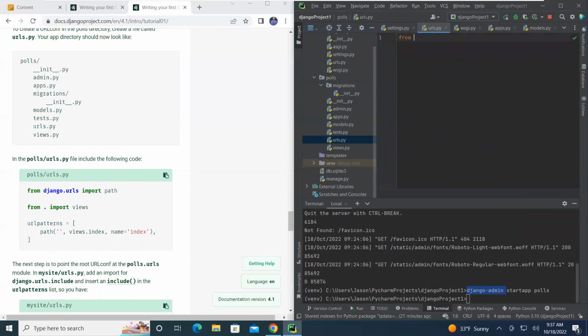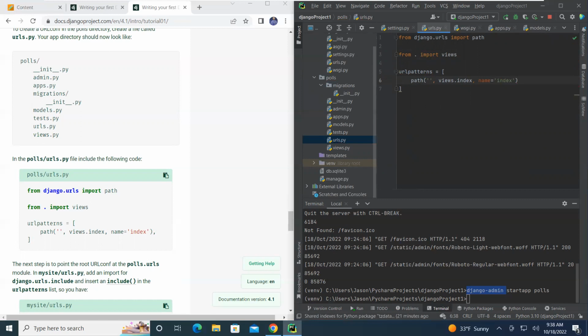So new Python file, URLs. Okay. From here, we're going to go ahead and import, from django.urls import path. This is going to allow us to set up the path up to the overall project's URLs. So from there, we're also going to import everything from the views, which is, if you remember, our views.py file. And then we're going to set up urlpatterns. And inside this, we're going to set up path, empty string, views.index, and our name equals index. Okay, so what does this mean?